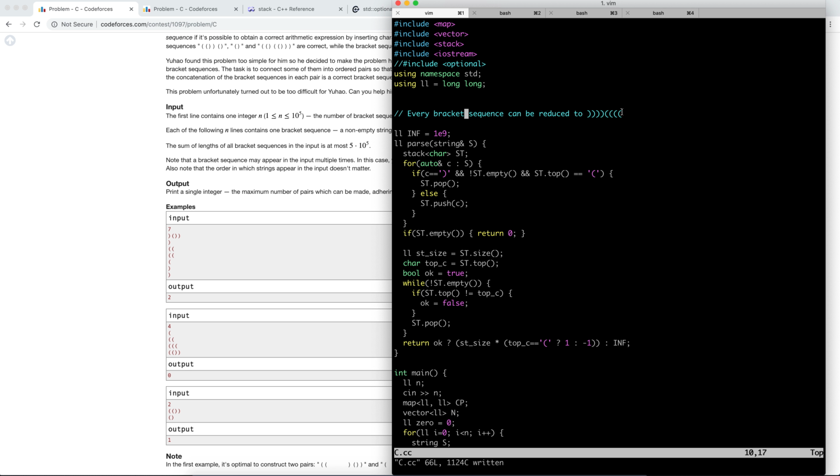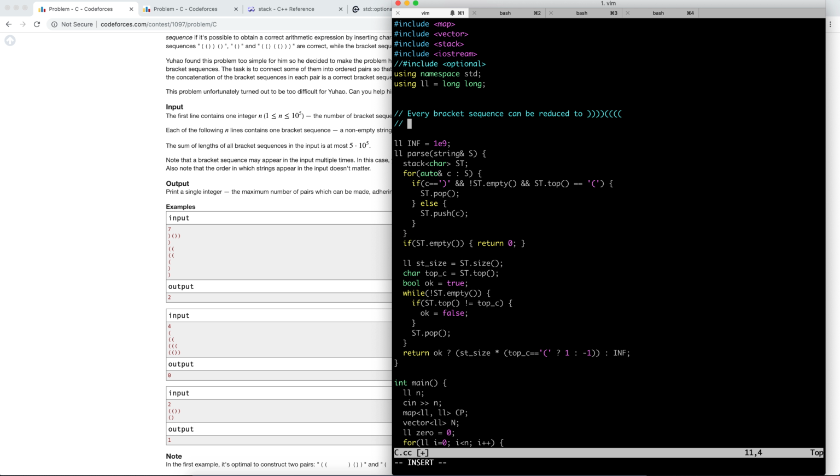So what we're going to do is take everything and figure out, there are three possibilities, right? Either it's already balanced, so it reduces to the empty string, and we're going to keep track of that separately. Or it's just a bunch of right parentheses, or it's just a bunch of left parentheses. And we're going to pair up. Of course we need to pair up the rights with the lefts, right? Like right pairs up with left.